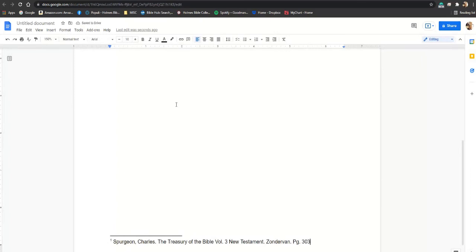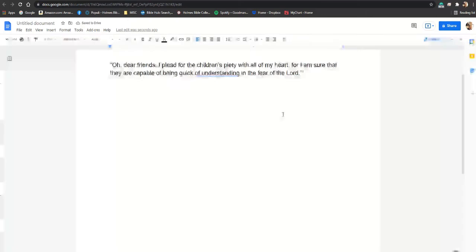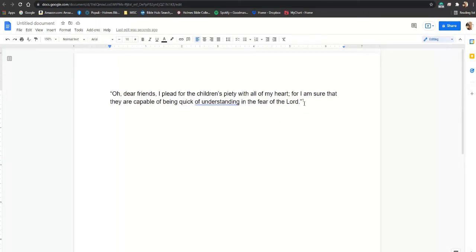Same kind of concept. And of course, when you scroll back up, you'll notice that your footnote is nicely placed there, at the end of your quote. I've seen some students, not in this class, but in other classes, try to place footnotes at the beginning of the sentence. Don't do that. The footnotes always go at the end of the quote, at the end of the sentence.